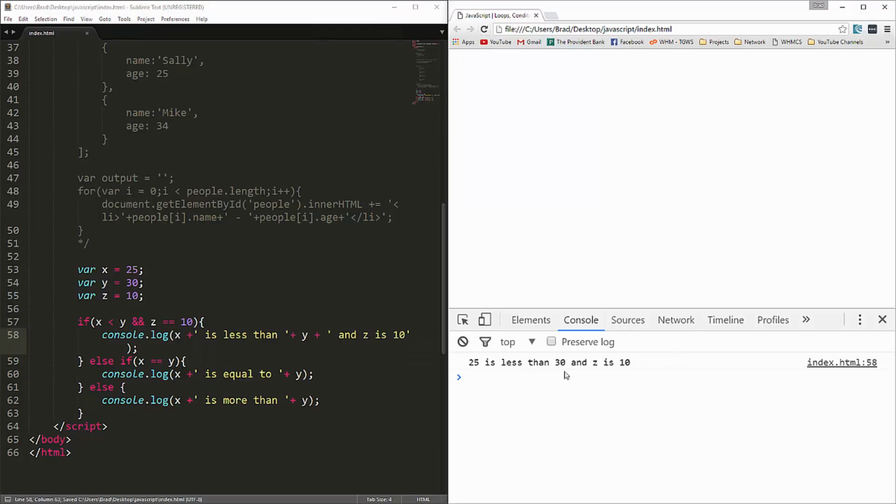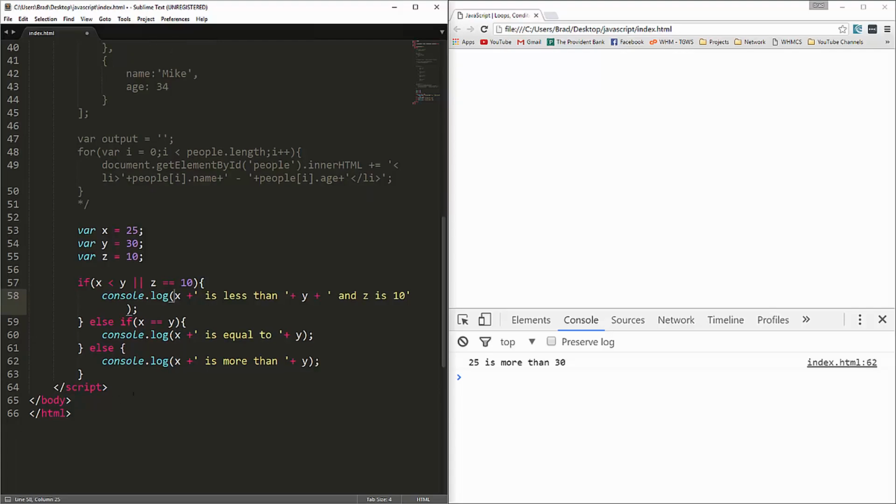Okay, and you can see we're getting that because x is greater than y. X is less than y, and z is equal to 10. If I change this to, let's change that to 14, it's not going to work, okay? So you can also do OR, and OR would be two pipe characters like that. So in this case, this would only be true if x was less than y, or if z is equal to 10. Okay, so it doesn't have to be both, it can just be one.